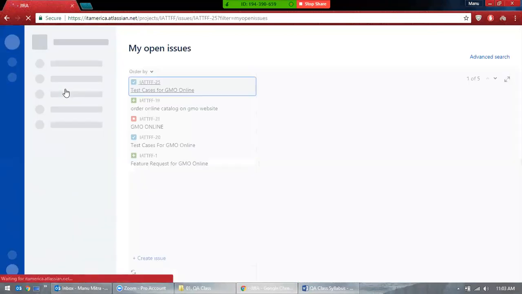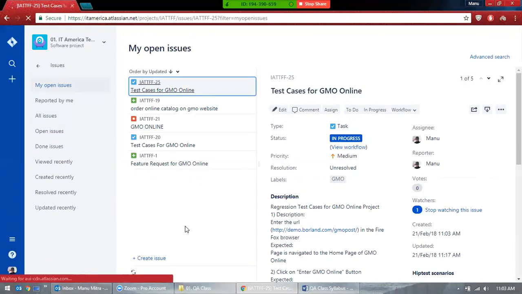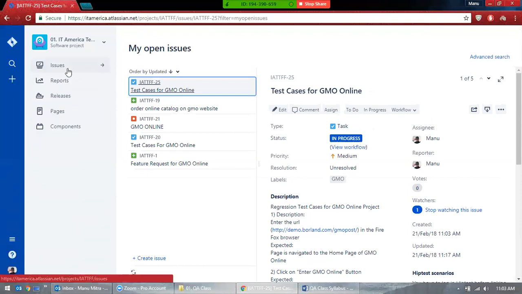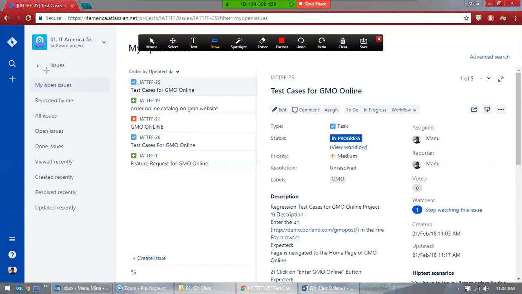Okay, good. So what you have to do is go to the project. These have changed a lot; previously, from two weeks ago, there has been a big change. You go to the issues, click on My Open Issues, and this is the screen you will get. Okay, so let's see how this is divided.